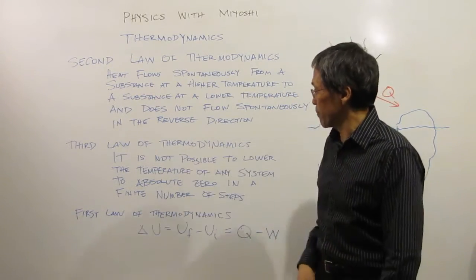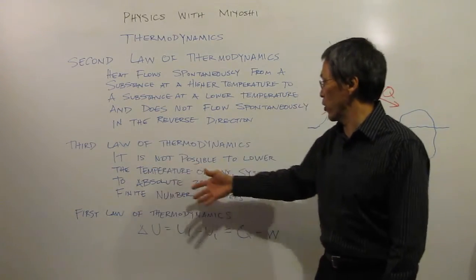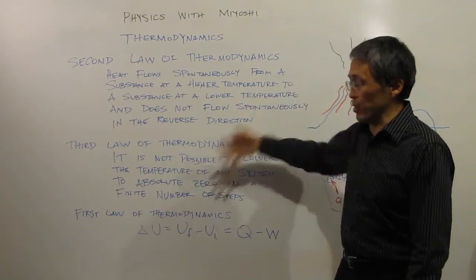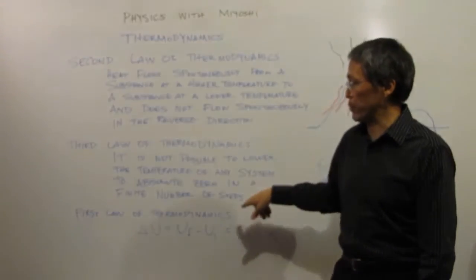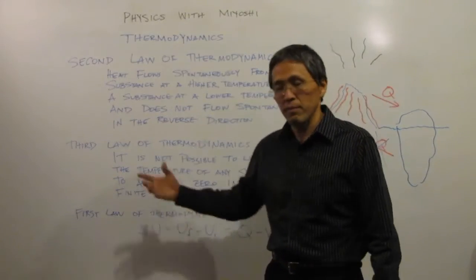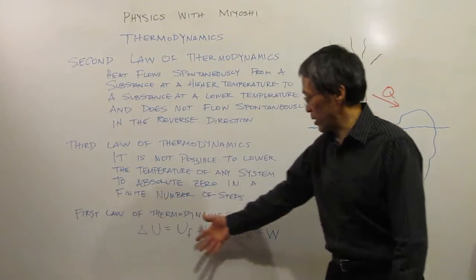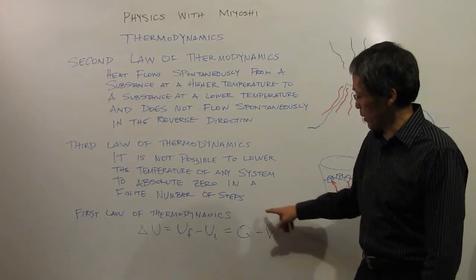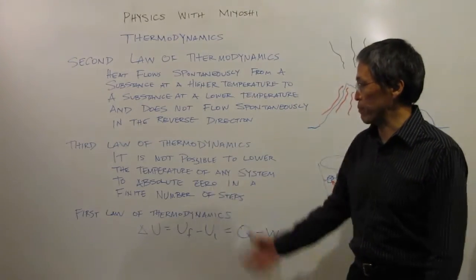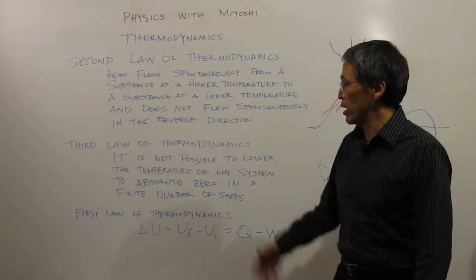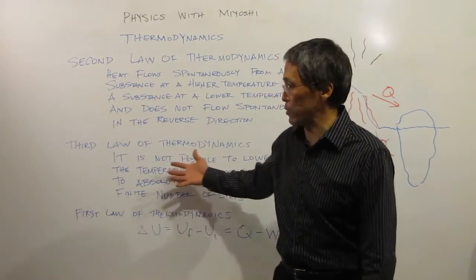The third law of thermodynamics says that you can't reach absolute zero. You cannot take a system down to absolute zero in a finite number of steps, but you can just say that you can't go down to absolute zero. And if we think about the first law of thermodynamics, the reason why is we had to put so much work into it that it would be impossible to do. So the third law of thermodynamics merely says that we can't get to absolute zero.